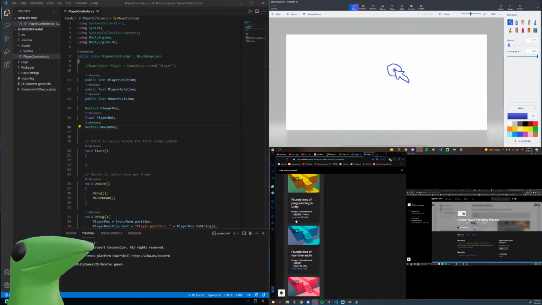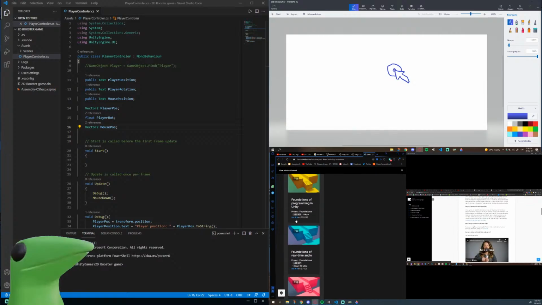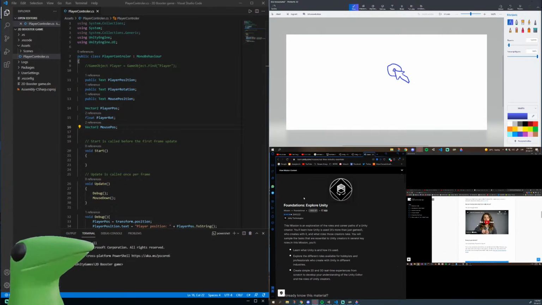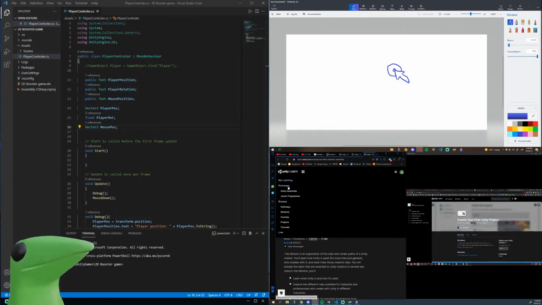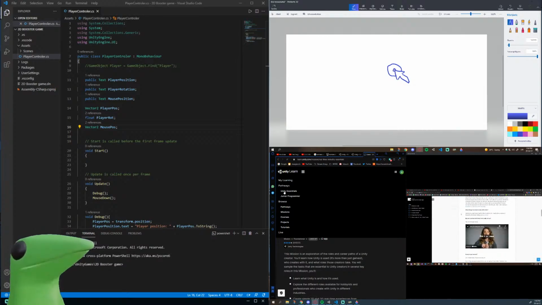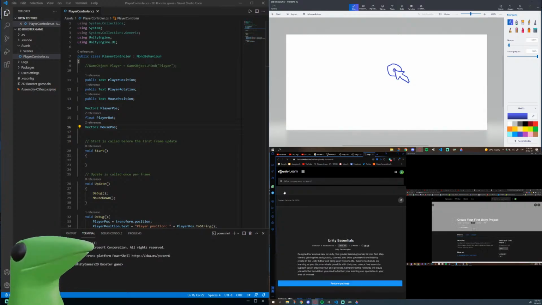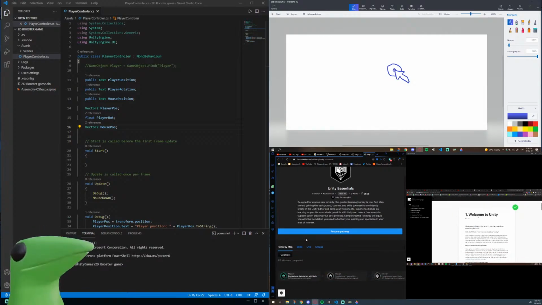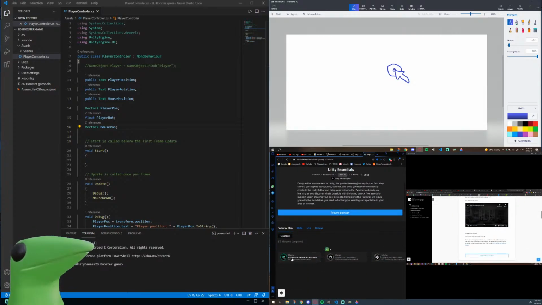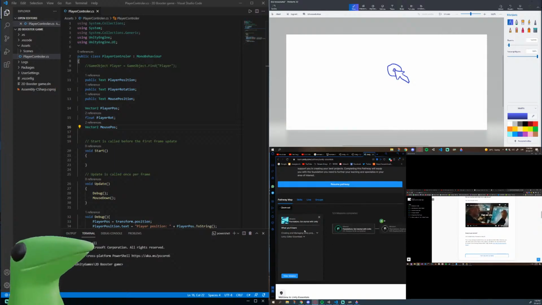Fundamentals of programming in Unity. Which ones of these have I done? Unity Essentials. Pathways. Foundation. Get started with Unity. Identify, creating your managed scenes, navigate in 3D space and 3D view.